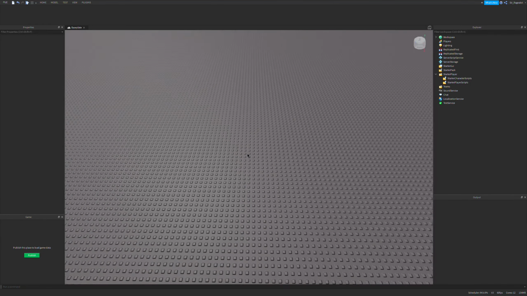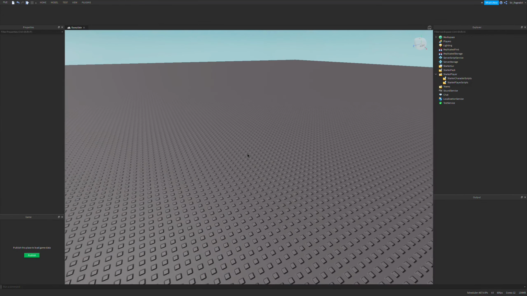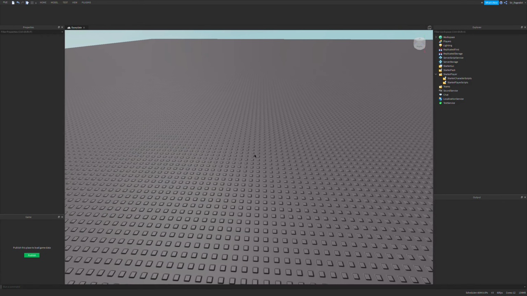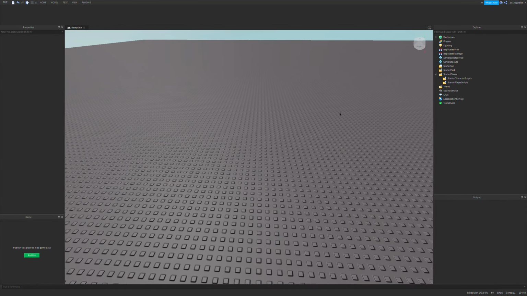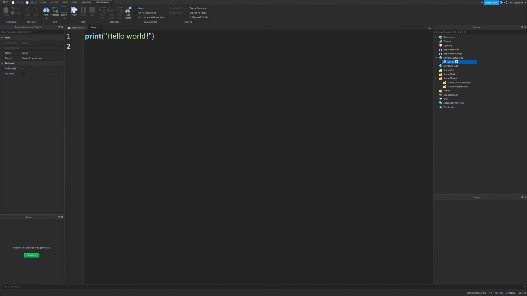So what you can do in order to get around this, if you really want to use module scripts throughout your whole game, because they're a lot more organized, a lot less cluttered, a lot easier to communicate between scripts, is you can use a little starter script, which I will usually name my module config. So what I'm going to do in this script is go through my current service and see if any of the instances in this service or area that I'm in is a module script, and I'm going to require it.